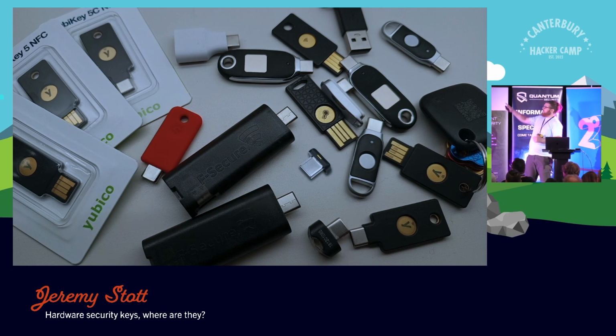Some keen eyes will spot there's actually some dongles in there, not actually hardware keys. You've got to go from little cat A to little cat C sometimes. So, but they kind of come with me as well.